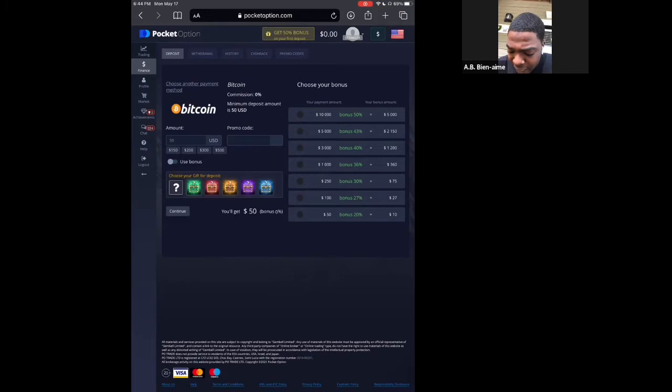My turnover would be, I think, five times what I put in, so before I could withdraw, it would have to be like $2,500. They have certain rules. I don't want to have to build my account up to a certain amount to withdraw. I want to be able to withdraw my money whenever I want to. So when they ask for a bonus, you're going to say no, you do not want the bonus.